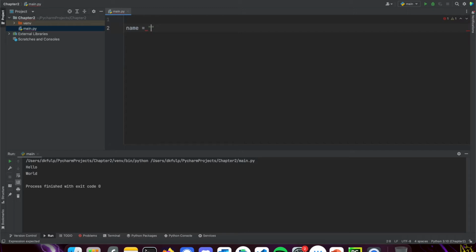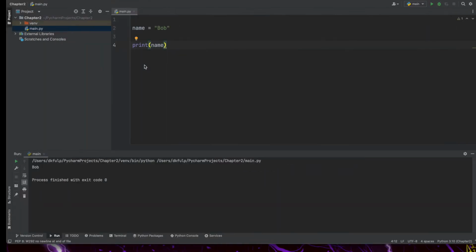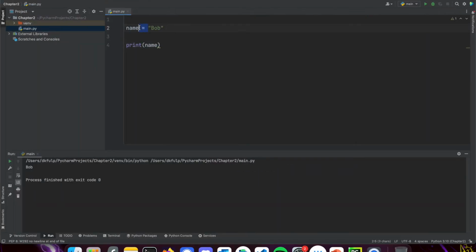A few examples of variables would be, like we saw, if we say name equals Bob, like that, we can then say that the shoebox labeled name has the value, in this case the string, which is in quotes, Bob. So if I ever print that name and I run this, it'll print Bob, which means it goes to the shoebox that has the label name, opens it, grabs the text out of it, which is Bob, and prints it to the screen. Variables are assigned using the equal operator, which is called the assignment operator, and it will take whatever value you give it and put it in the shoebox, if you will, with that label. So in this case, name.